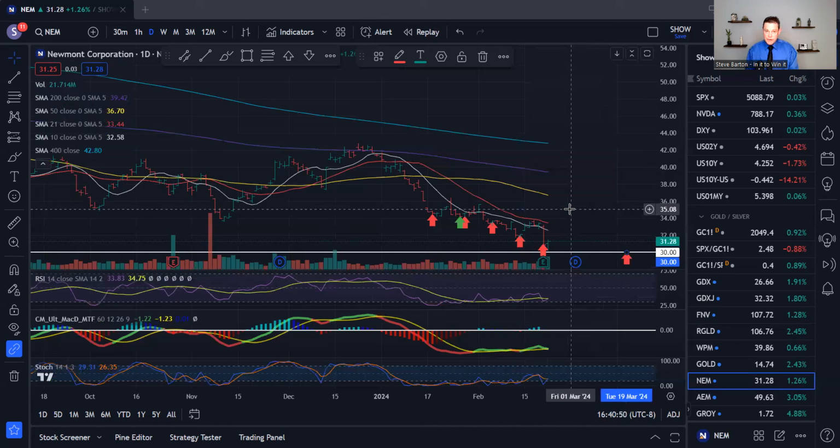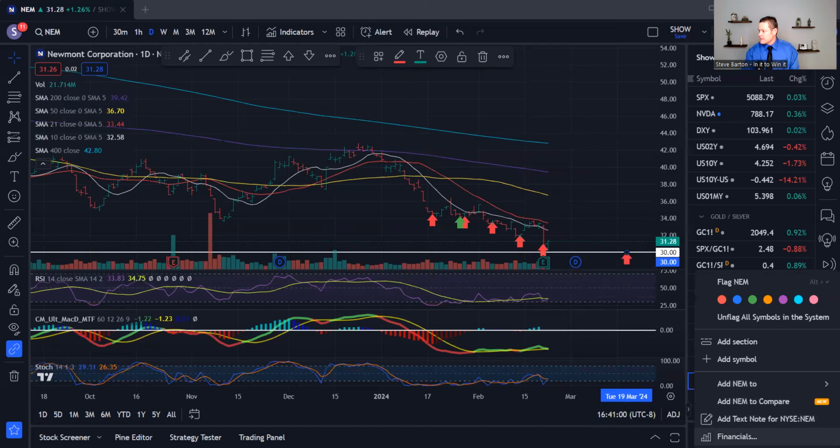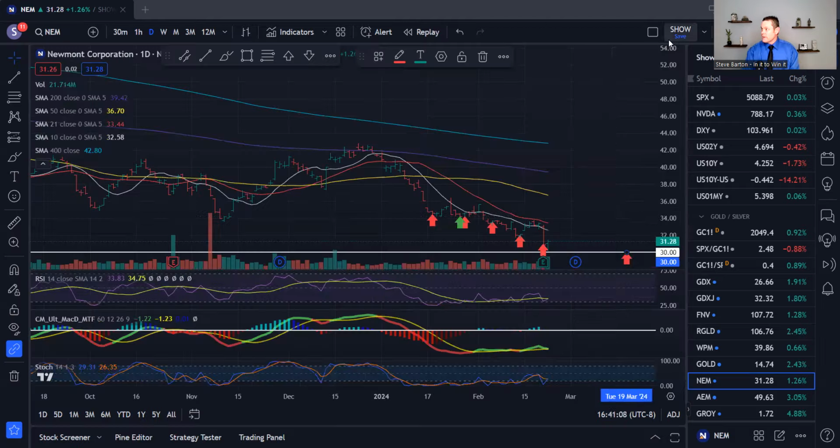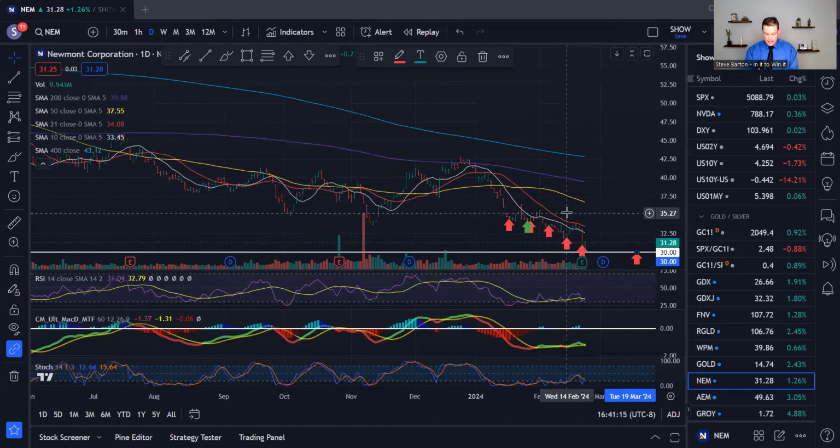They did lower their dividend, so sit down for that one. It went from 40 cents a share to 25. So instead of getting, I think it was 4.6% dividend, well, here, I could just look it up instead of making stuff up. Yeah, 4.6 dividend. It's going down to 3.87. So you're going to get $1 a year for every share you get. If you get this at 30 bucks, then that'll be a little over 3%. But I think the bet is still on. I like it a lot.